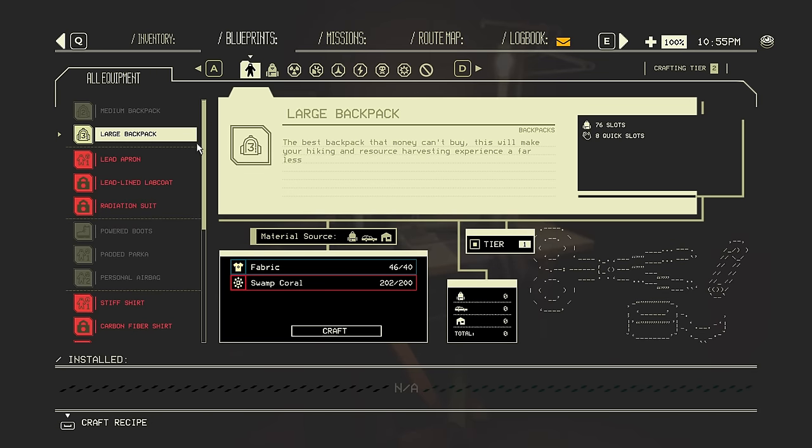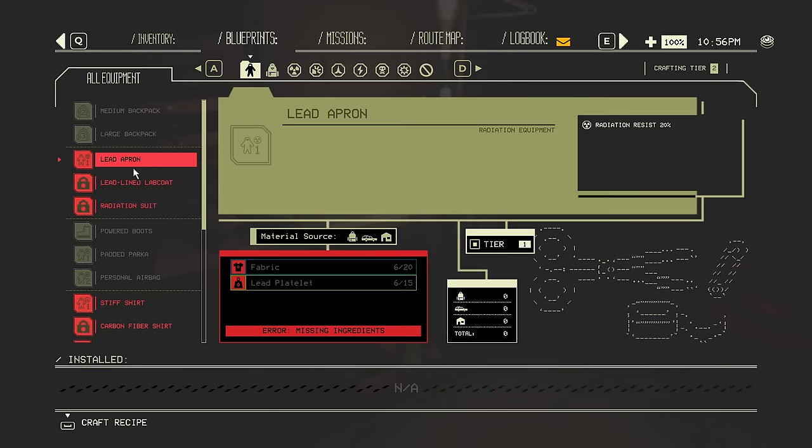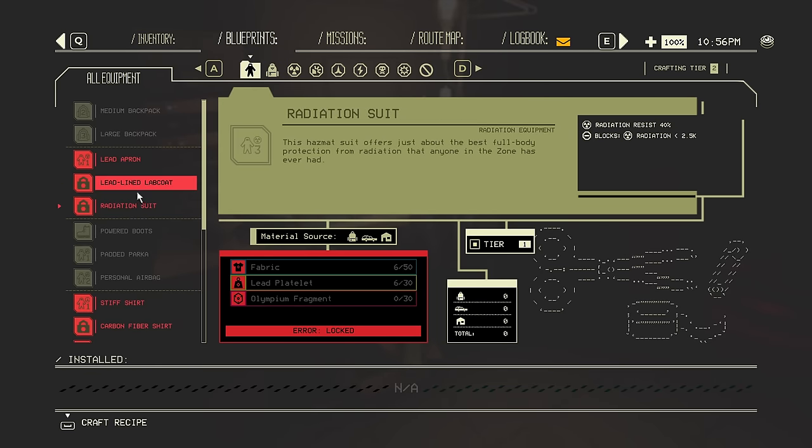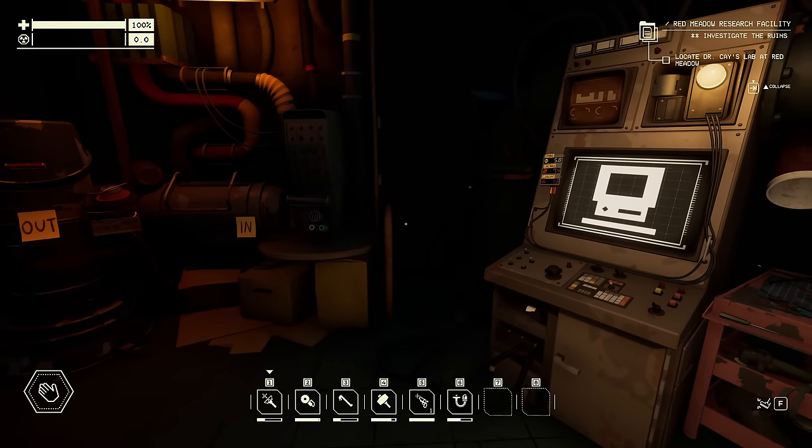Now, if I look here, large backpack. Oh, yes, I was correct. Swamp coral 202. That is awesome. 76 slots, 8 quick slots. So that's our top level backpack there. Now, the things that we need a lot of lead. And we've only seen those in specific spots, which is kind of interesting.